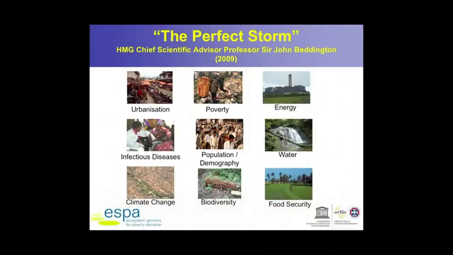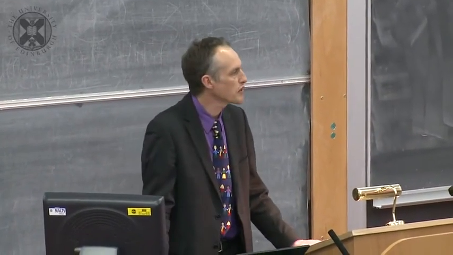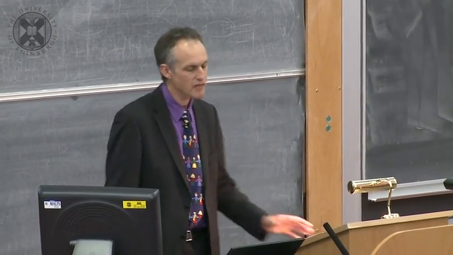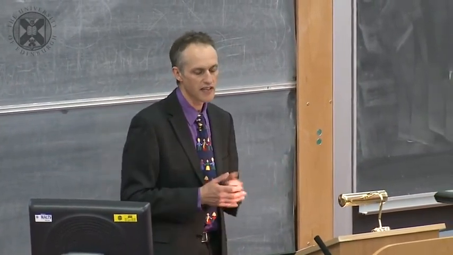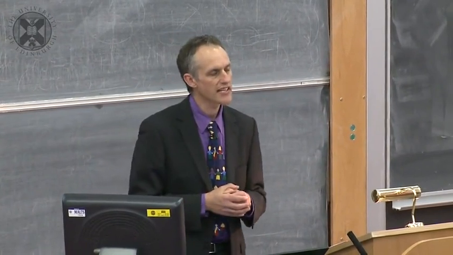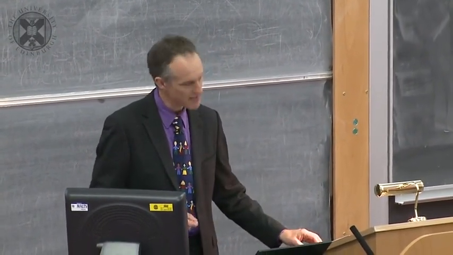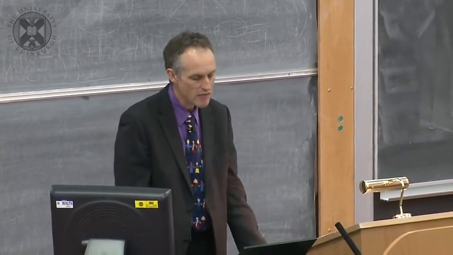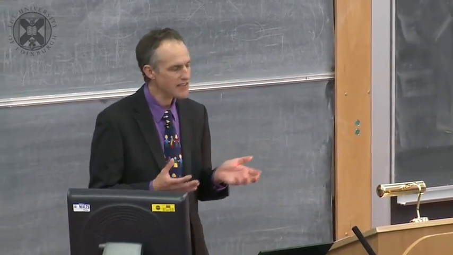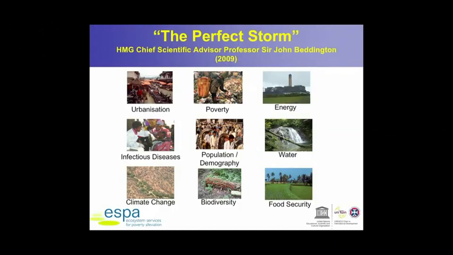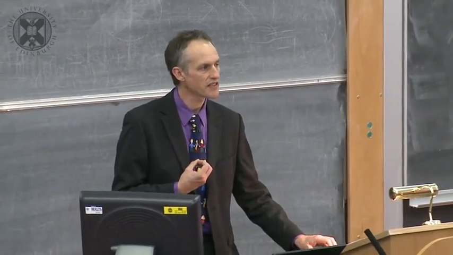The perfect storm was introduced by the government's chief scientific advisor, Professor Sir John Beddington. The chief scientists exist within UK government to give the cutting-edge scientific advice which will inform policy and action over the coming years. And last year, John Beddington said, actually, we've got to start thinking on a longer time horizon, thinking about what is going to happen to the world as a series of challenges influence our behaviour. And he coined this phrase, the perfect storm, and mentioned that there are a whole range of major global challenges which are coming together. Some of the ones which were mentioned were things such as the rapid rate of urbanisation.